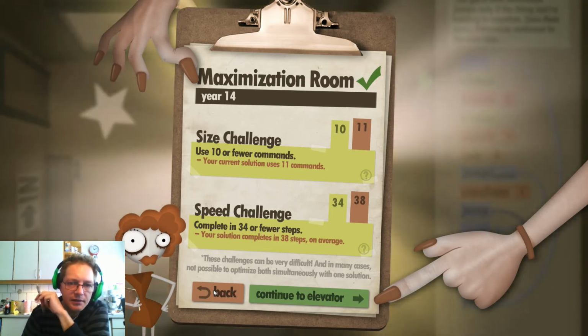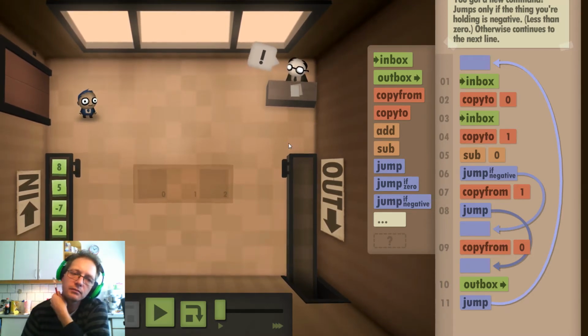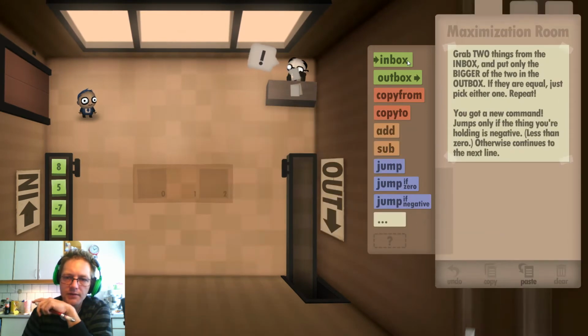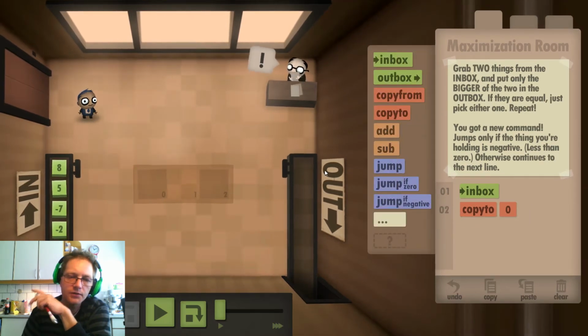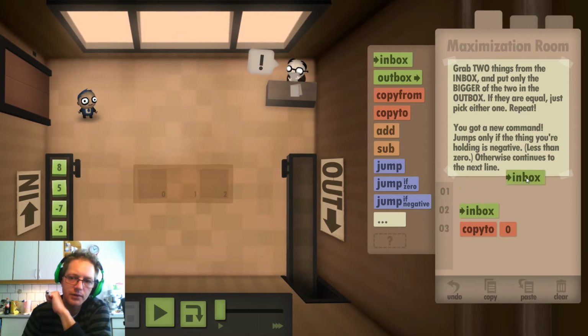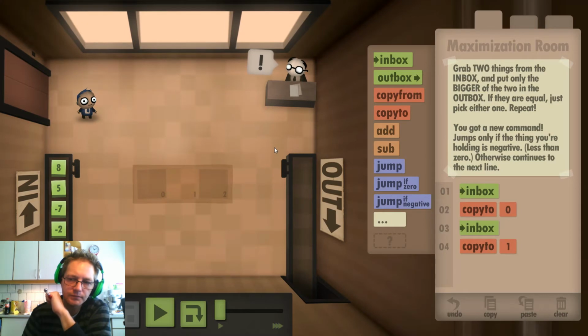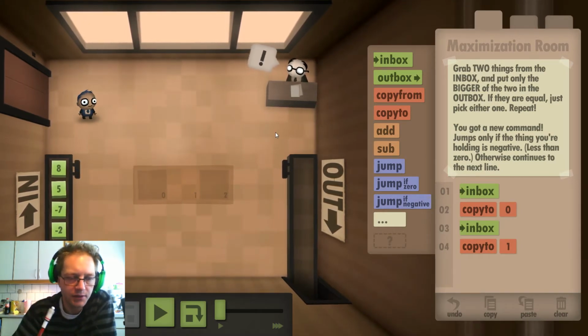I need 10 or fewer commands. Okay. Okay. But I do need to... Let's clear this. Yes, we grab something and we save it. We need to store both numbers. So we need to store both numbers like that. Right. So we need to find the largest number.